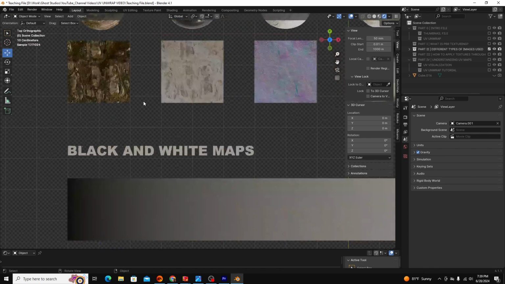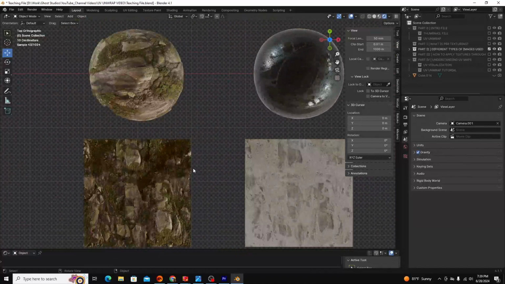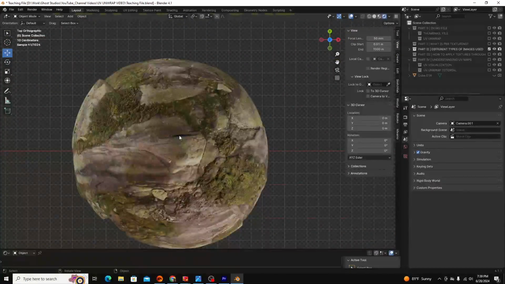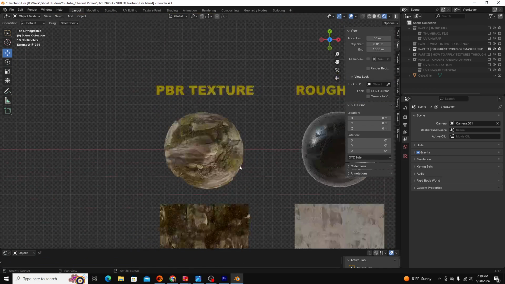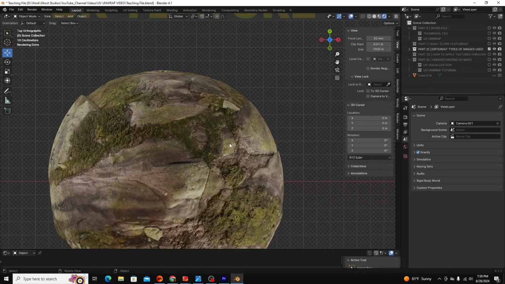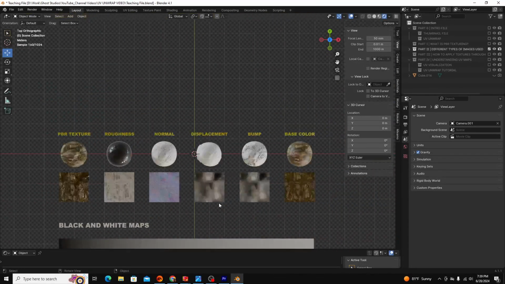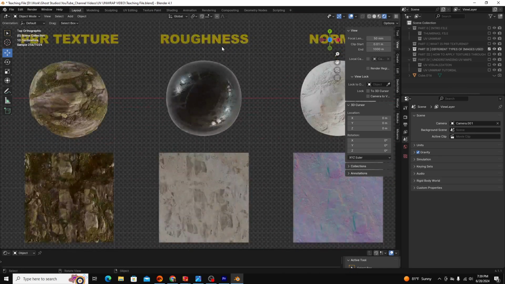So if I scroll in to my object over here, you can see I have this mossy rock texture, and you can see it's a pretty convincing texture. You can see the rocks kind of pushing out here, and the moss really sells itself. In order to get this texture, I needed 5 different maps all wrapped around this object. The first one I used is the roughness texture.